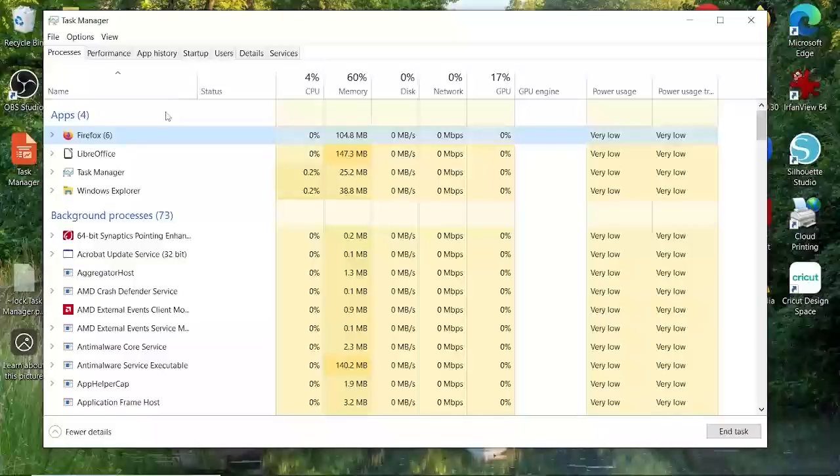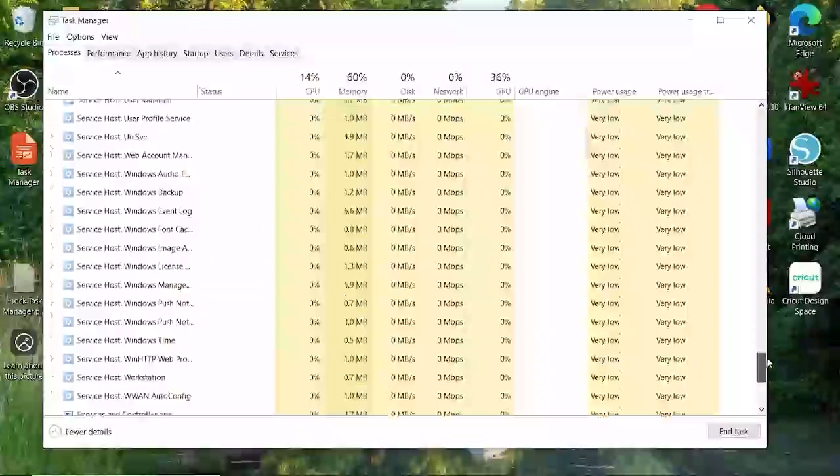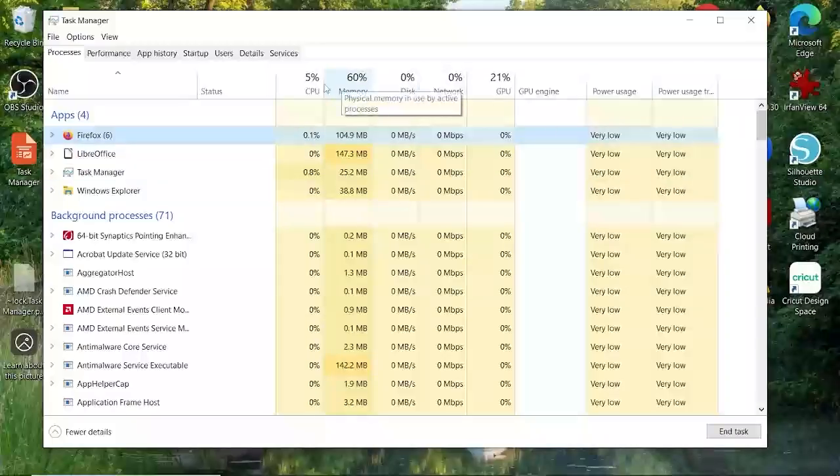On the left side, we have the list of running processes, and if we scroll down, you see there's quite a few. Most of these are Windows processes and background processes. Generally speaking, you're going to be worried about the apps anyway. There are exceptions. On the right side, we have all the information associated with the processes, including the resources they're using.